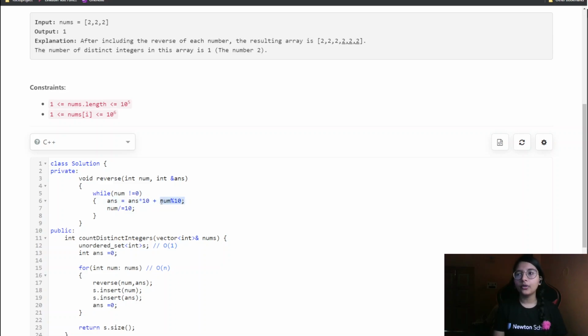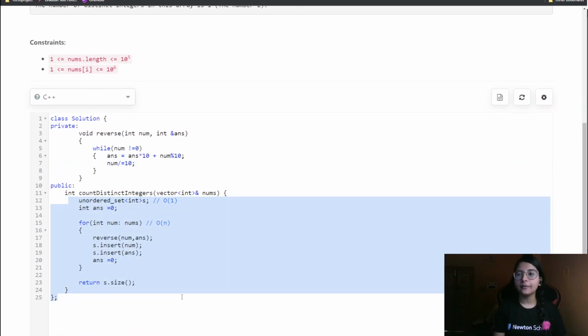And why are we doing modulo by 10? Because we all know that the numbers like 1, 2, 3 are basically decimal numbers only. Decimal here refers to the numbers which are in the form of 10. Just as there are binary numbers, here it's about the decimal number. So for taking out the remainder, we require modulo by 10, so that we can extract that last digit. And then we are dividing by 10 so that the last digit which we had already taken could be eradicated from our whole number. That's what we are doing here.